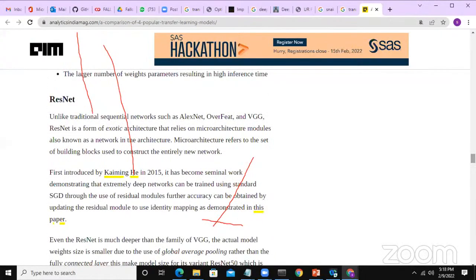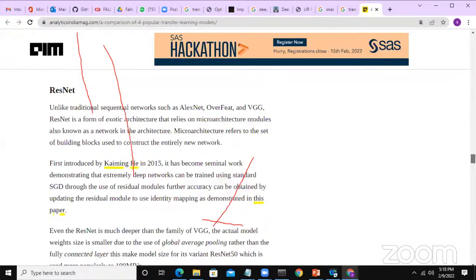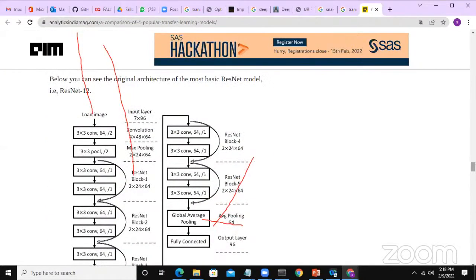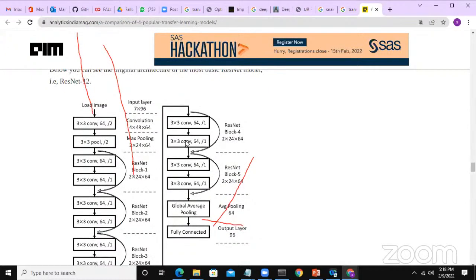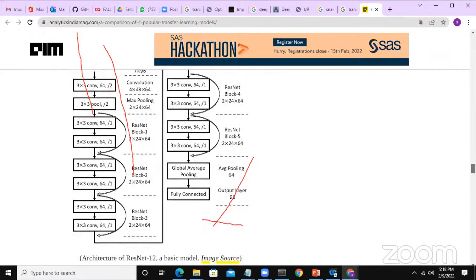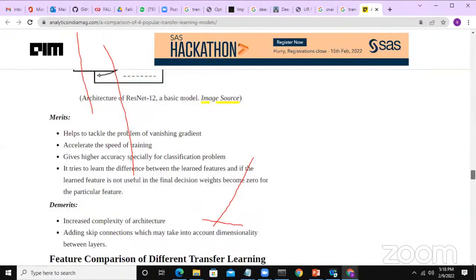Then next is the ResNet architecture, right? ResNet is again a very standard architecture which resembles what you see in your CNN. But here this ResNet architecture will use a stochastic gradient. That's the only difference here, but the rest of the things will look the same. You will have convolution, you will have pooling, similar to what you see in your CNN, right? ResNet will introduce the concept of blocks. You can see block numbers being put up in the ResNet architecture. And as for disadvantages, this architecture is generally said to be complex. It's very hard to handle.